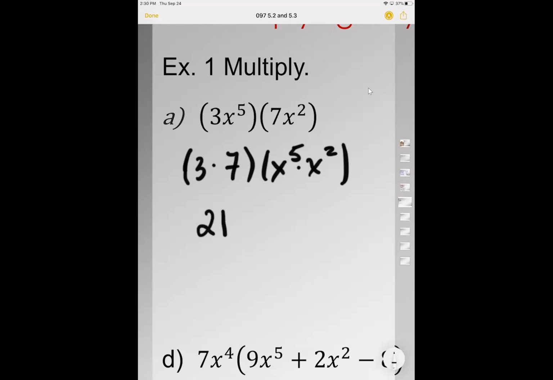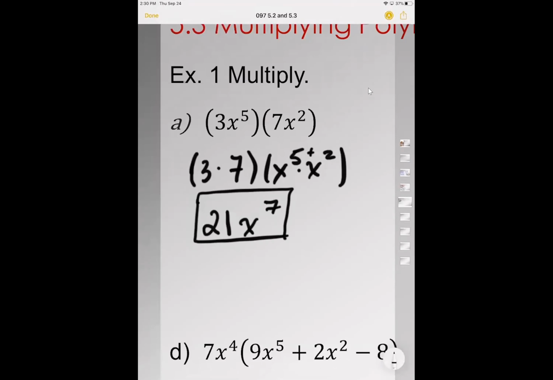And this item, if you remember from yesterday, if we multiply the same base with a different exponent, all we need to do is add the exponents. And 5 plus 2 will give you 7. This is the only time that your exponent is increased, when you multiply. Last time, the exponent did not decrease on the previous problem because we add, we don't subtract, okay?